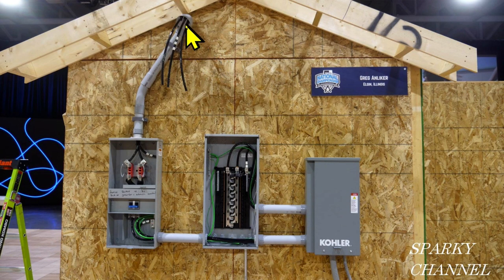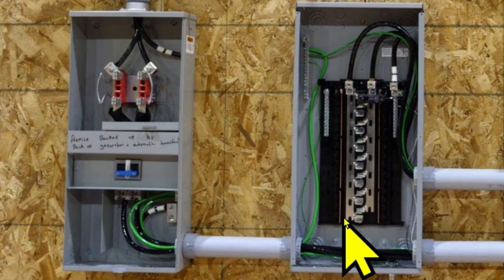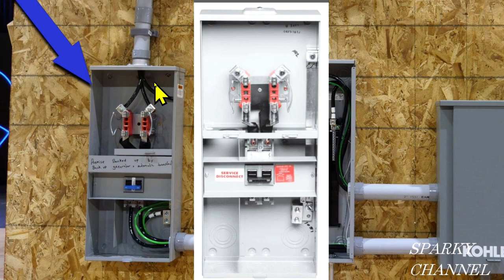Here's an example. This is your service entrance cable right here, and it comes in to a meter enclosure. The meter goes right here, and here is a main disconnect right here. The neutral and the ground must be bonded together in this panel. This is a Siemens load center — the same exact model I showed you earlier. It's called the main lug only load center because it just has main lugs right here and does not have a service disconnect. This is your neutral service entrance cable, which is also called the grounded conductor. Here's a picture of this mill bank meter enclosure with service disconnect, and a close-up showing where the neutral service entrance cable connects right here.